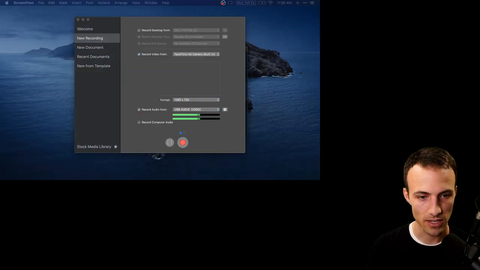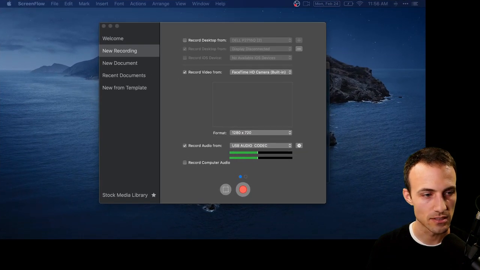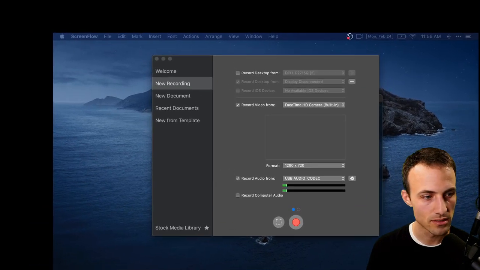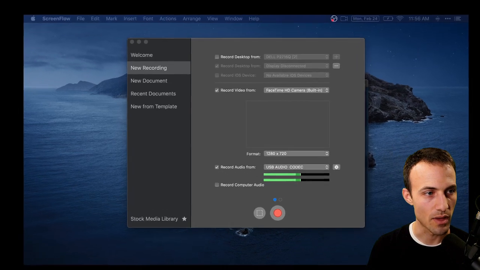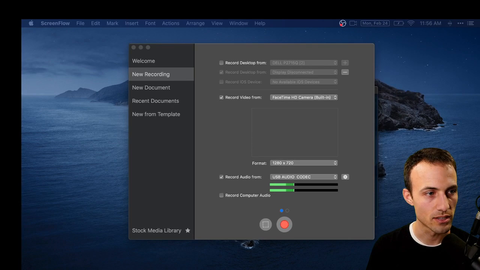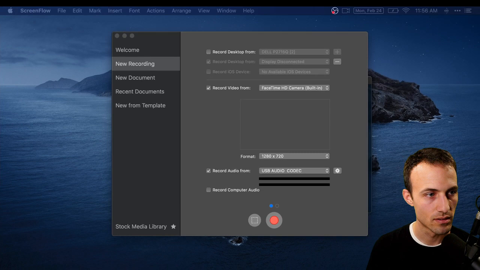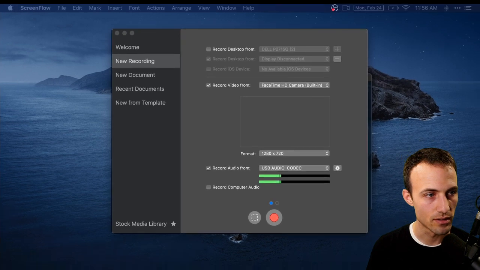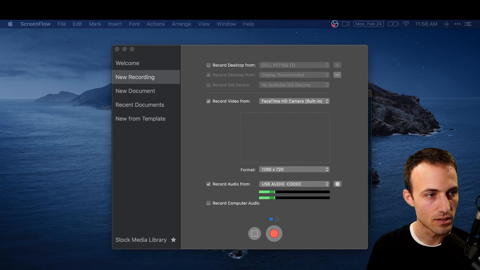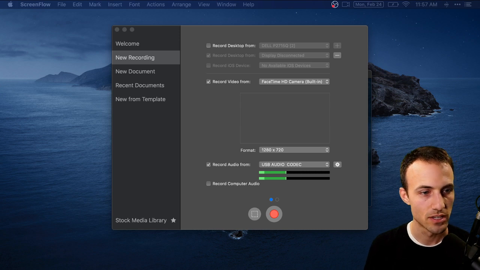So let me see if I can resize this properly so that it at least doesn't look bad for you. Something like this, I think. Okay, wait, no, we want that. Okay, so it's not perfect, but should be pretty good.